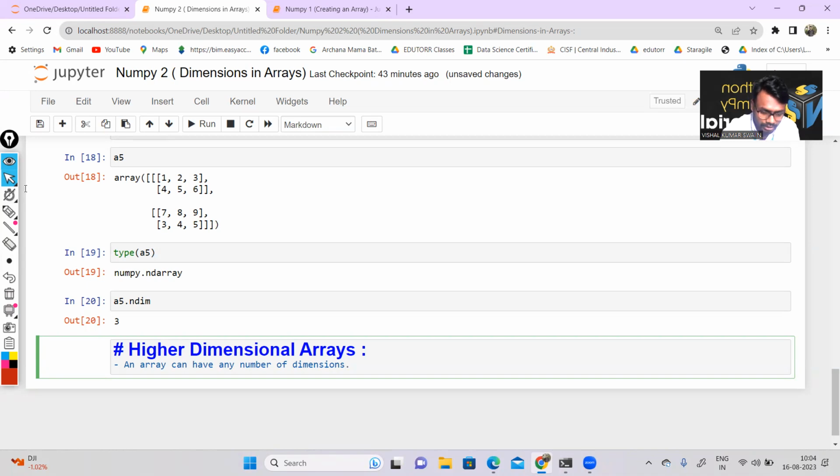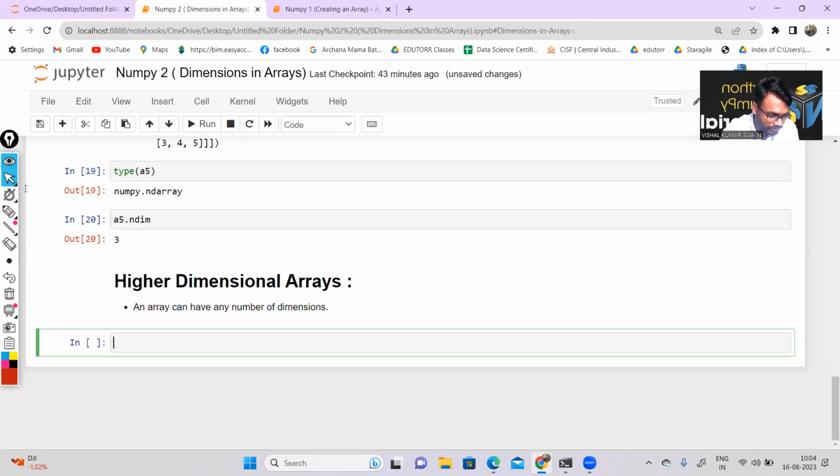So now let me execute this part. Let me write the code so that it will show you anything. For example, let me write L2. L2 is equal to 2, 3, 4, 5.